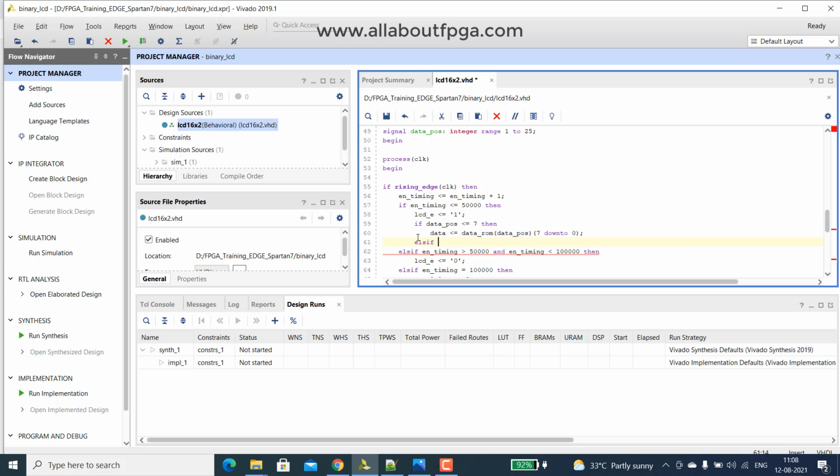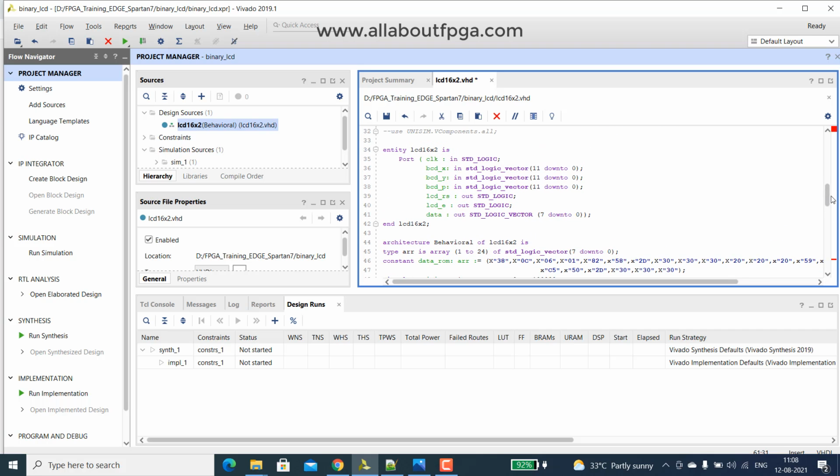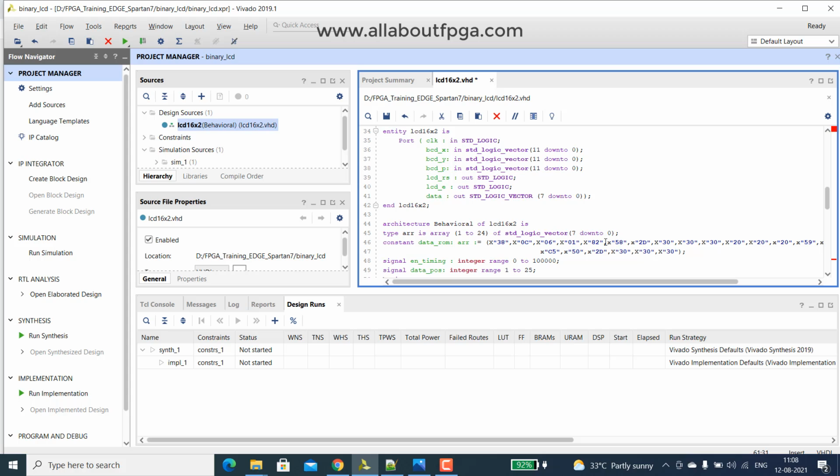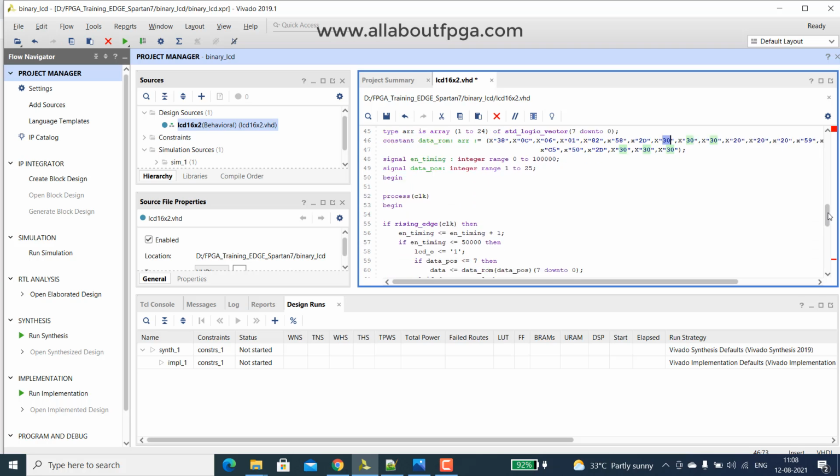Else, if that data position reaches 8, then you can see that up to data 7, that is up to 5 is control signals, and then 6 and 7 are that X hyphen. After that 3 dummy values, right? This is the 8, 9 and 10. This would be replaced with that BCD data, that is X value, that we have to assign.